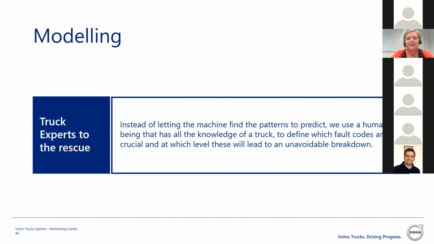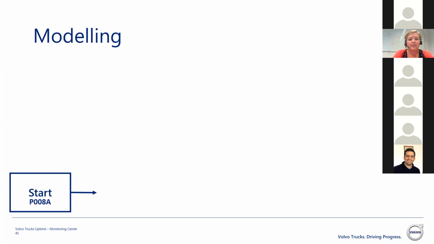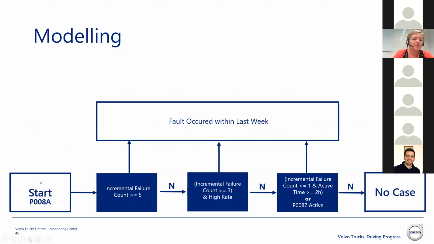And it's, for example, an example. This is only for one fault code, so this is the most basal model we have, expert model we call it, and it just checks for several conditions, whether or not there should be a case sent for, in this case, a fuel case. Why not always use an expert model? Well, as a data scientist, I would say I trust, again, algorithms better than human beings.